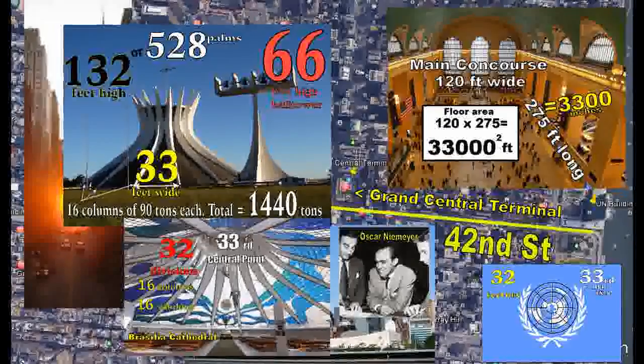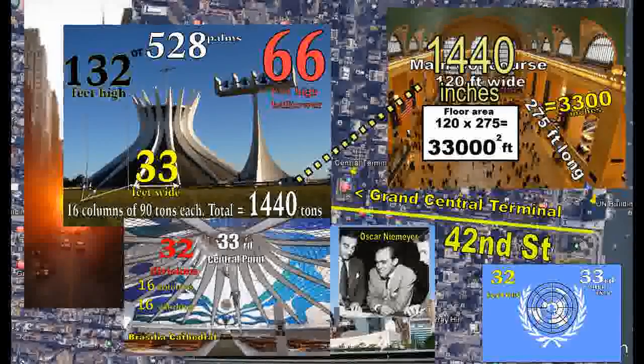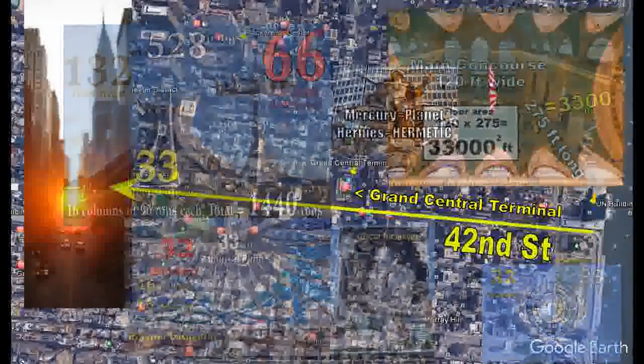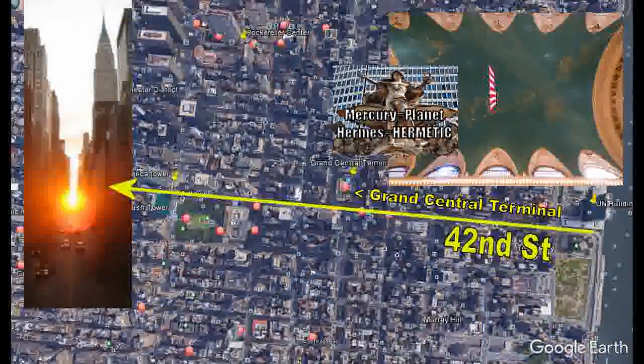So there are 16 columns, and then 16 panes of glass, so 32 around a 33rd central point. The total weight of the columns is 1,440 tons, and the main concourse in Grand Central Terminal is 1,440 inches wide.